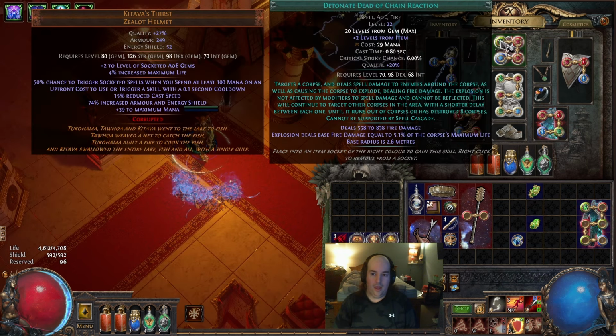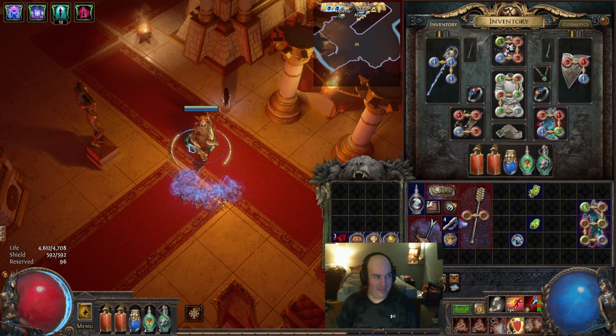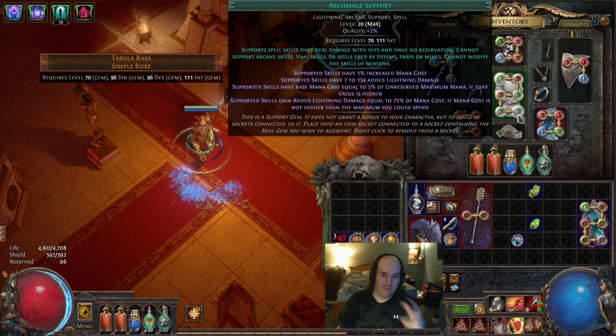So, we still have to get to level 50 when Kitava's Thirst comes online. And I'll be honest, Kitava's Thirst is an item that can be used at level 44. So it might come on a little earlier now that Archmage is being changed, because currently you set your value to 5% here, but it's added onto the actual cost of Unearth now, which means that the mana cost is going to be a little higher earlier on.